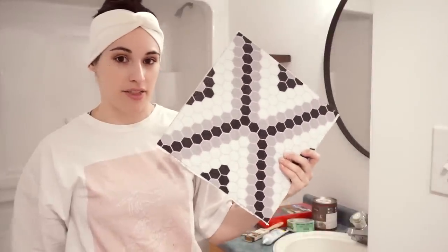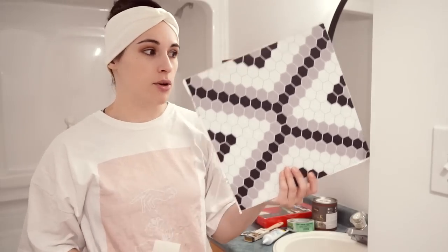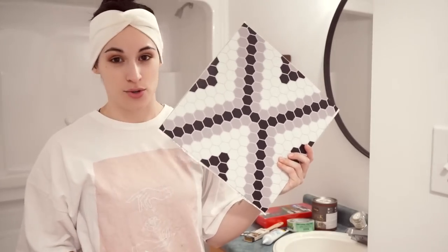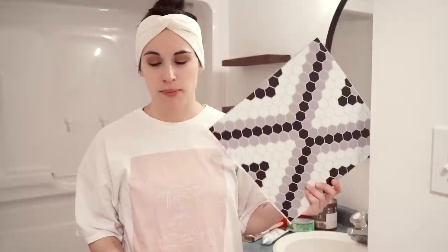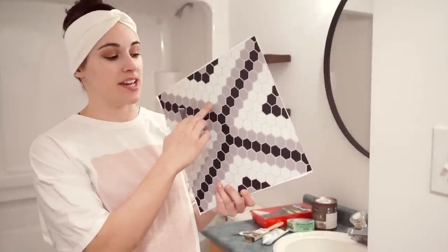This is the pattern that Francis and I picked out here. We love it. It's very our style, very simplistic, minimal, modern, neutral, all of the M&M words. So I picked this out kind of as a color scheme that I wanted to go for in the bathroom. Obviously, black and white is a color scheme, but I also wanted to start bringing in this nice gray color.